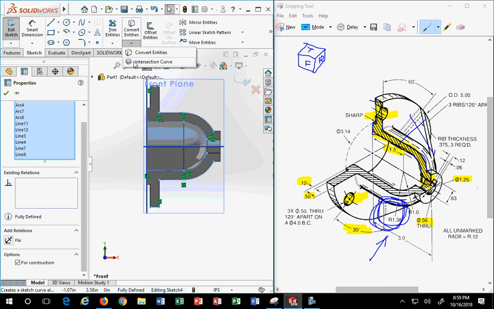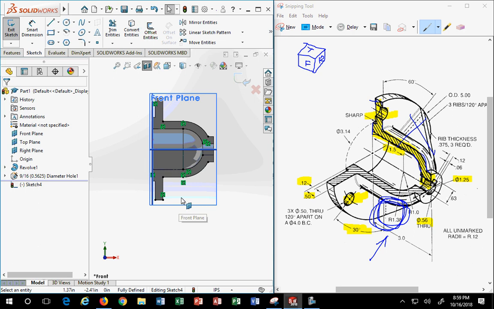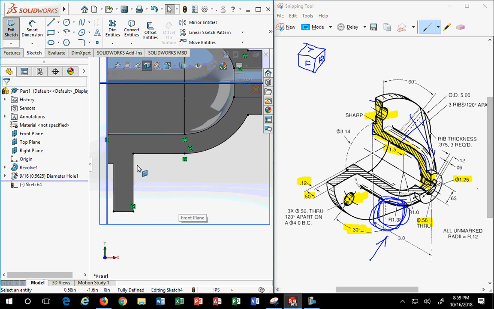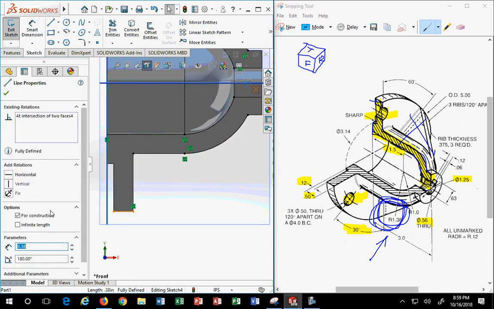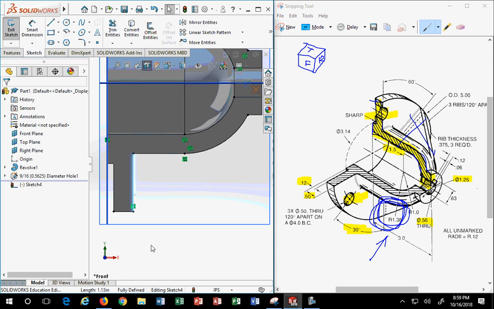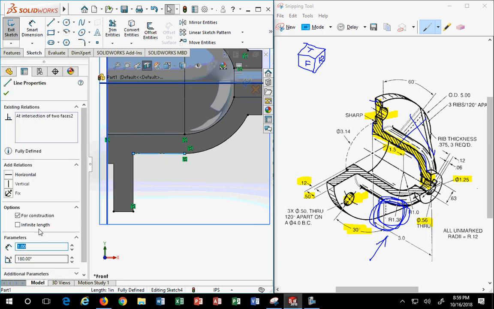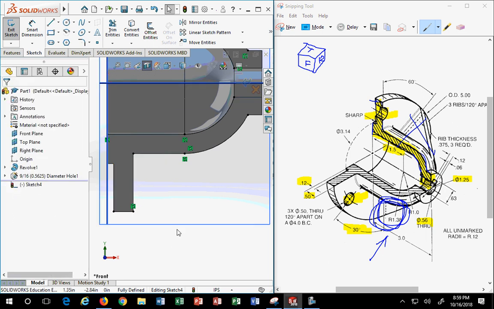That's the reason I do that. It's just a tip, a word of advice from someone who's done this too many times. That's just my advice. So I say make everything construction. That way, nothing will fight you. So when I pick on an entity, if I double check it, unless I did something wrong, it should all be for construction. When I touch them, it should all say for. That's perfect. That's what I want.